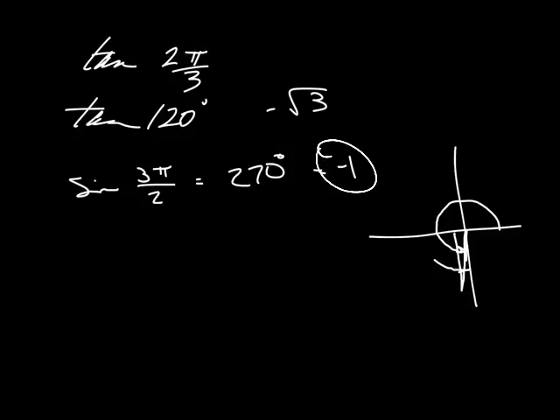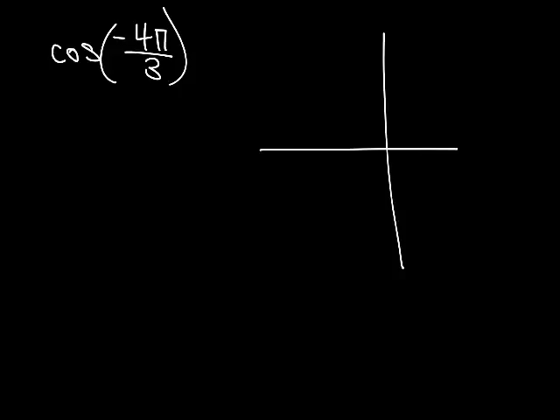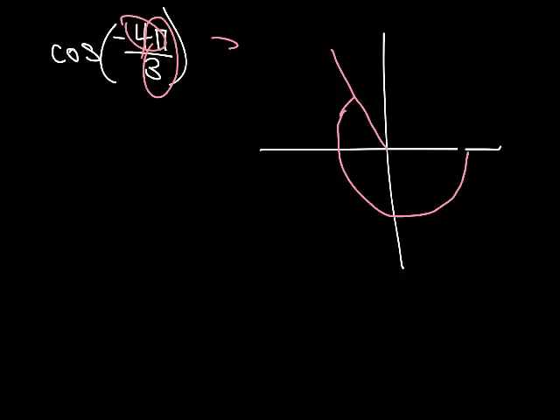All right, the last one is cosine. Let's get rid of all this stuff. Cosine of negative 4 pi over 3. So I've got my xy axis here. I start here, but it's negative, so I'm going to go this way. And how far am I going to go that way? Well, a little bit further than that. Let's go up like that, because 4 pi over 3, pi over 3 is a 60-degree angle. 60 times 4 is 240 degrees.